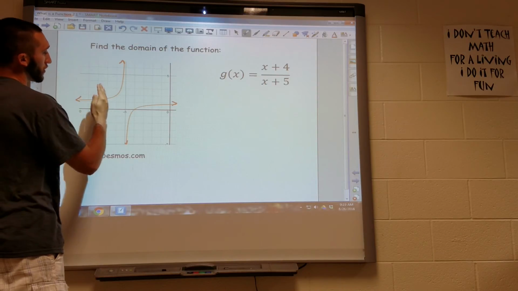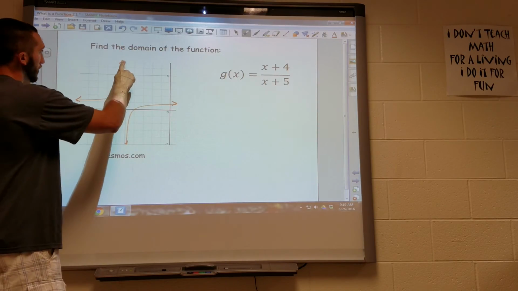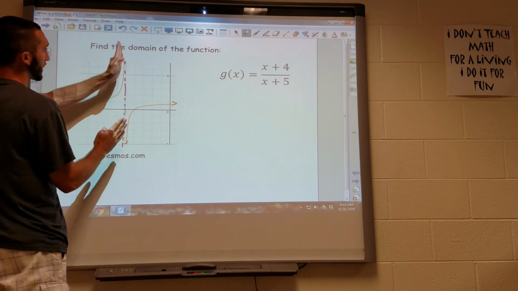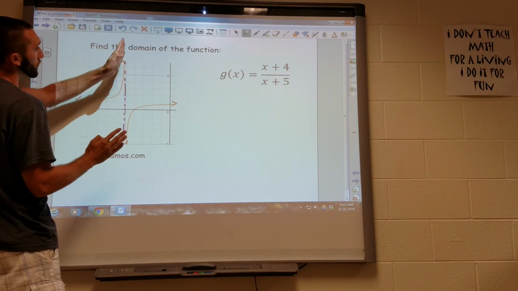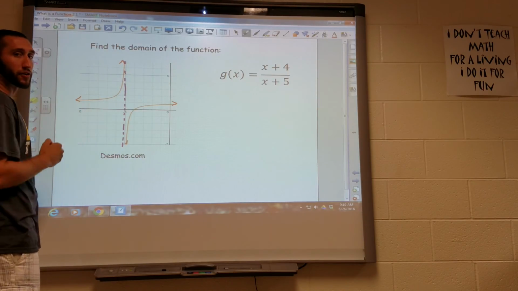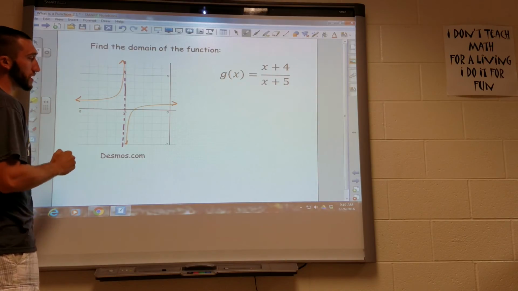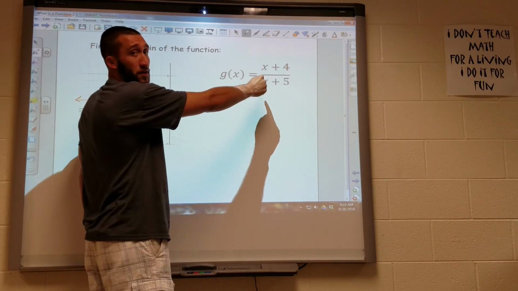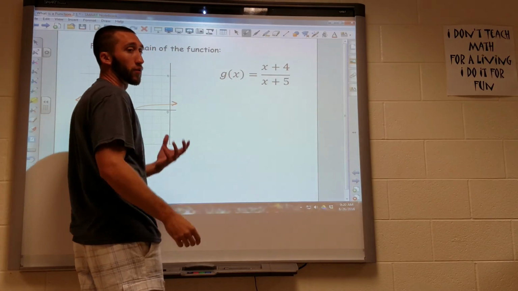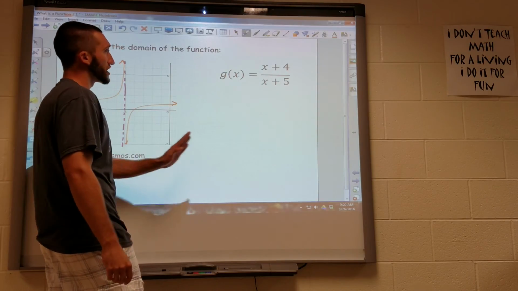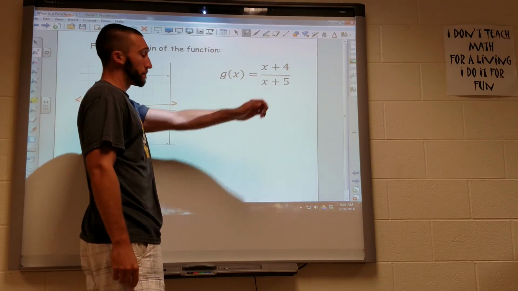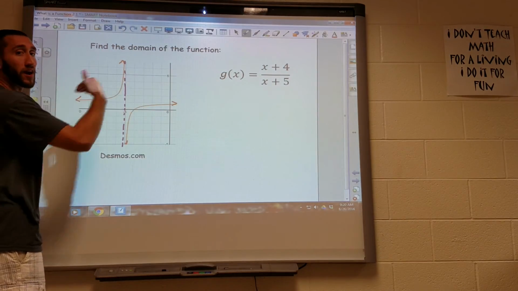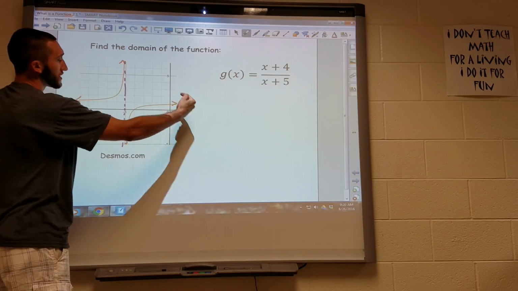I'm good, I'm good, I'm good, something funky is happening at -5, right? It looks like my graph is just approaching -5, right, but it's never going to cross -5. Reason for that being, if I plug -5 into my function, I'm going to get a 0 in the denominator. 0 in the denominator, we know we're not allowed to divide by 0, so our function is undefined at -5. So when x equals -5, our function is undefined. But it looks like everywhere else, right, we're going to have a nice continuous line.